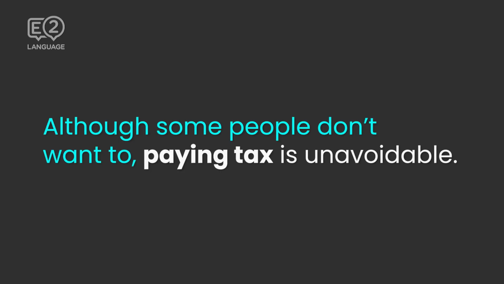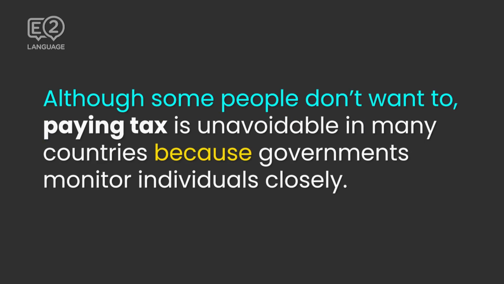Pretty cool, huh? And if we look at the compound complex sentence, we can see, although some people don't want to, paying tax is unavoidable in many countries because governments monitor individuals closely. This is a nice sentence. It's rich, it's long, it's accurate. And if you were to write a few of those types of sentences into your essay, it'll help you quite a lot. Let's look at sentence starter number 2.